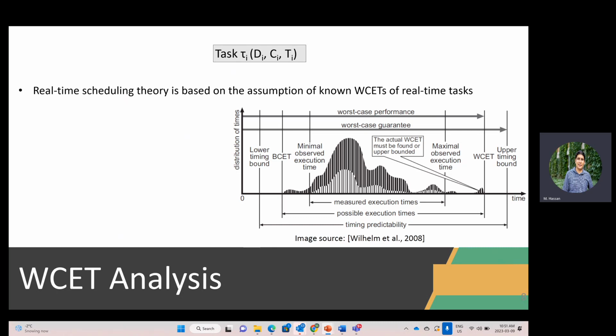Why do you think a task execution time, C in our task model, is not in fact one number, but instead a spectrum of numbers that we have to count? Yep. It depends on the environment, like the temperature and stuff. That's very nice. Excellent. Thank you. I wasn't thinking of this when I asked you that question, but that's very valid. So basically, there are also factors that impact the electronics of the system itself, right?